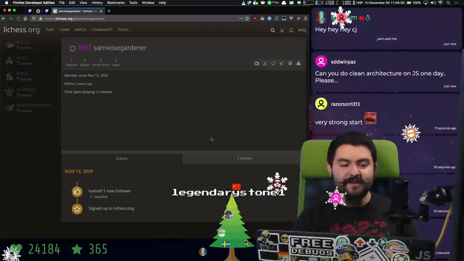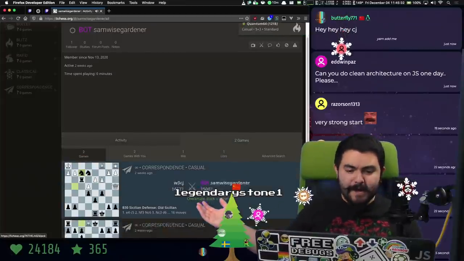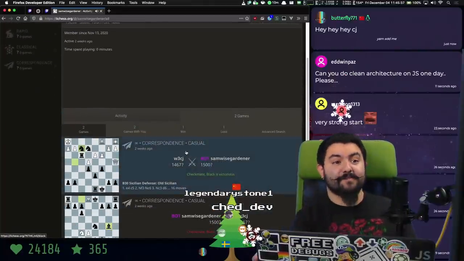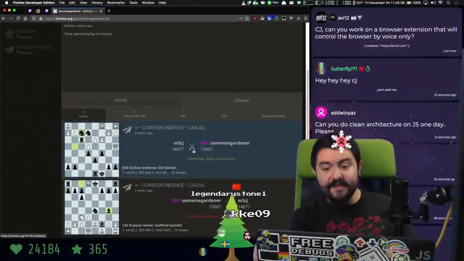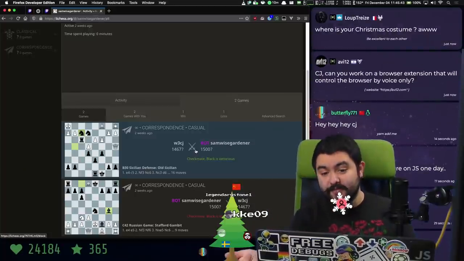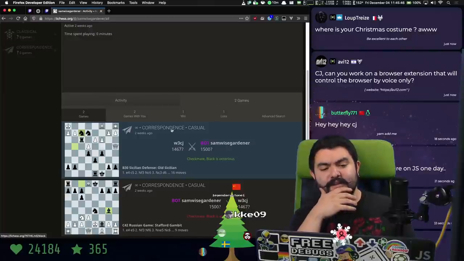We've only played it in two games so far. We won one, lost one. But basically the way it works is I challenge this bot to a game, and then in the Twitch chat, you all can vote on the next move that the bot will make. So we're going to work on that today.